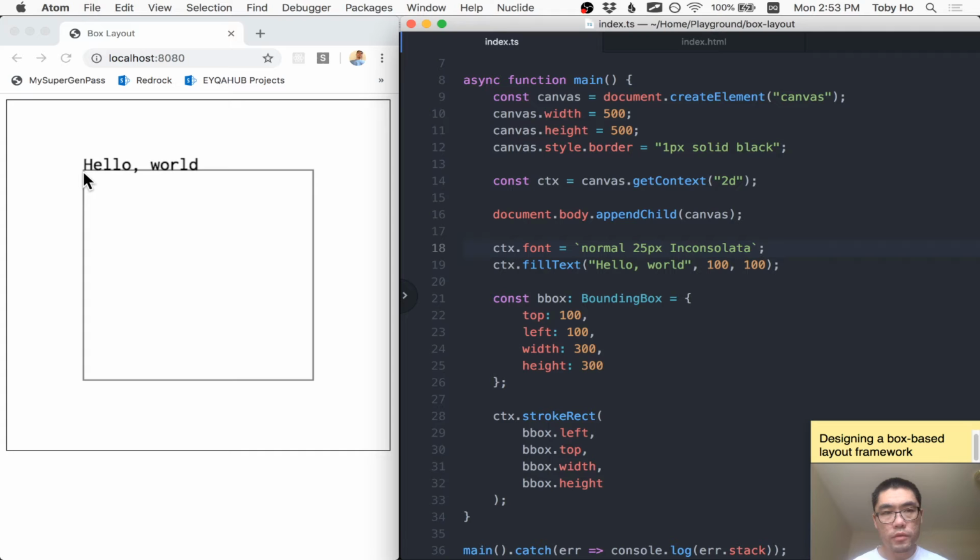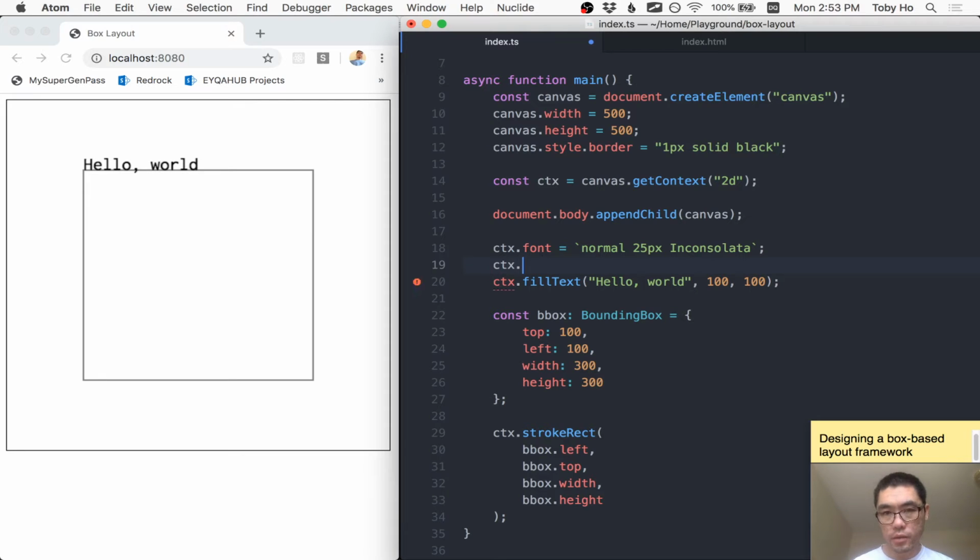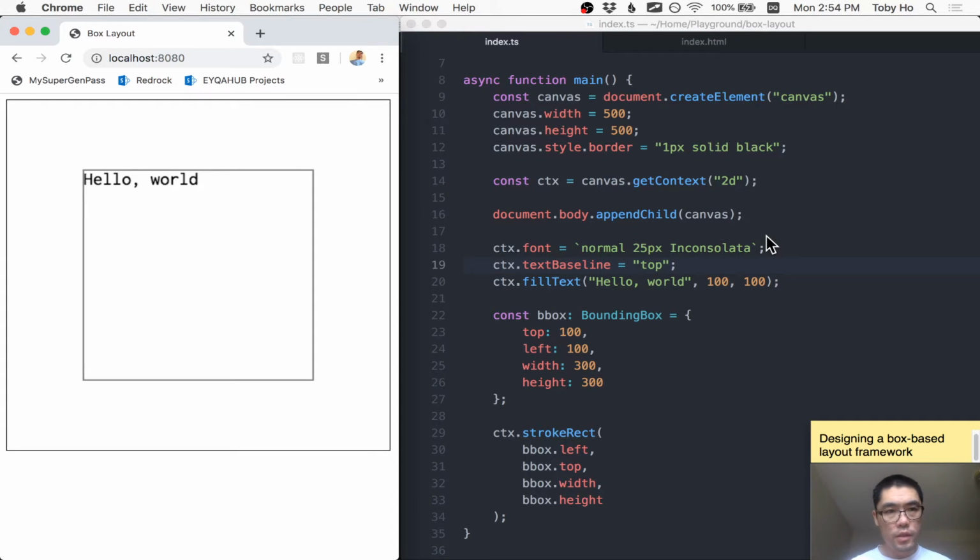The default sort of uses that pixel as the baseline, or as the bottom of the text. I could tell it that I actually want that to be the top of the text, and the way to do that is to set the text baseline to top for the canvas, and then now the text goes inside the box. So I have the text inside the box now.